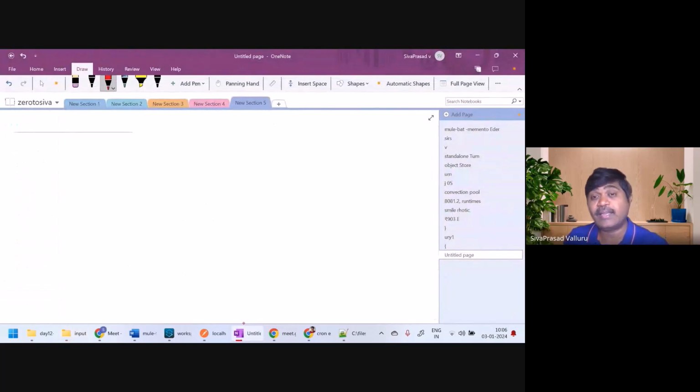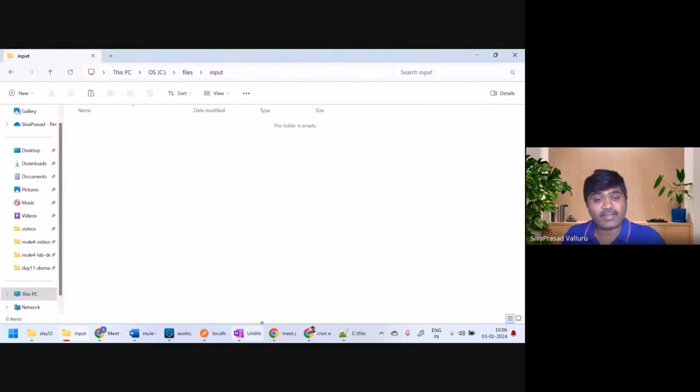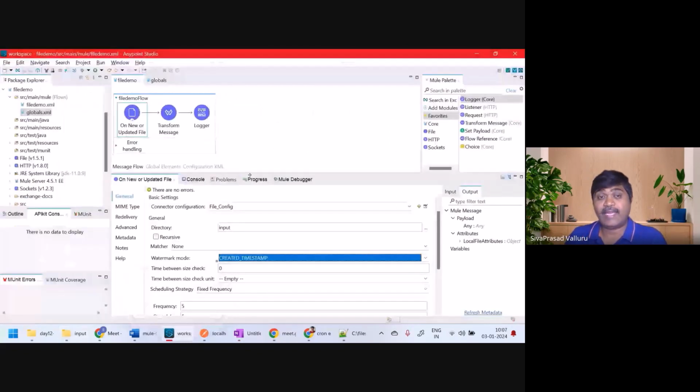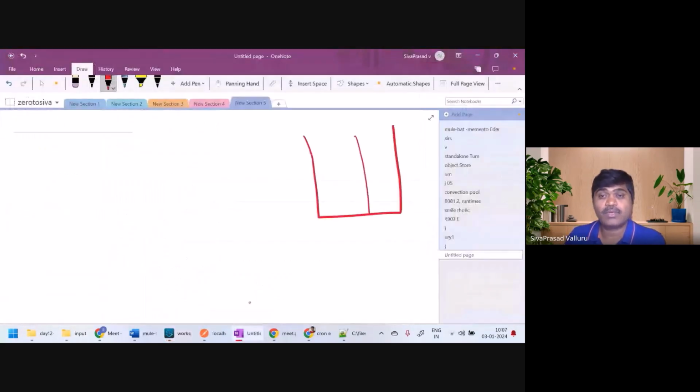It internally uses the object store. As you know, in object store, we can store key value pairs, right? So whenever it gets a file, it will get the file name and check in the object store: is there any key the same as the file name?